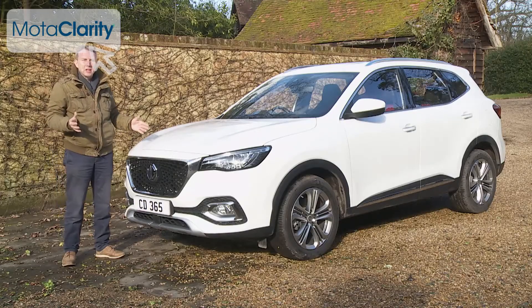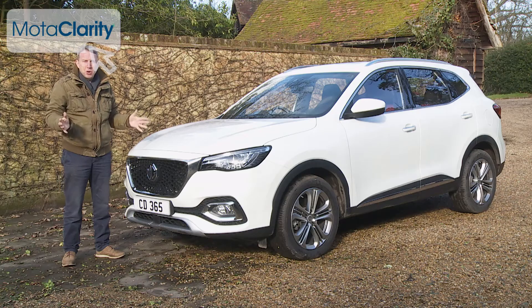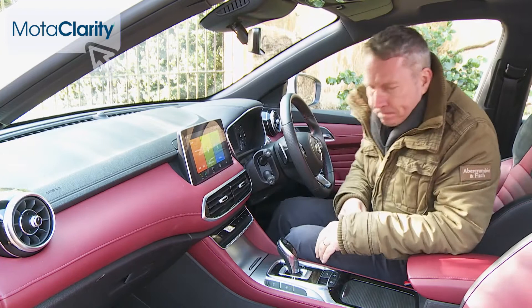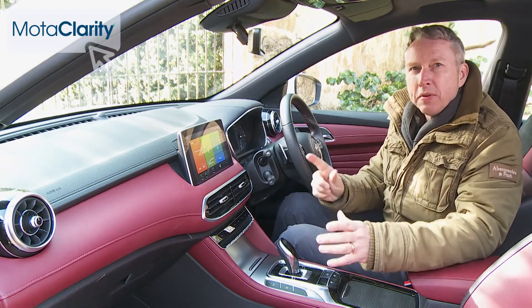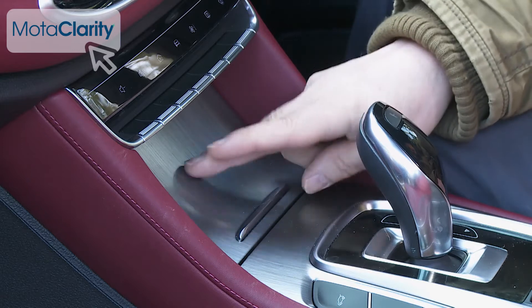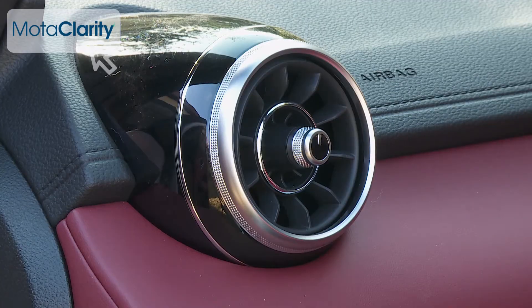You expect plenty of metal for your money from an MG and you'll not be disappointed here. Don't be put off by the fact that an HS isn't much cheaper than a Nissan Qashqai — it's quite a lot bigger than one of those, though there are still only five seats. There's an almost Mercedes-like feel inside too, at least in the top exclusive variant. Across the range, HS cabins are marked out by a high-quality dash with welcome little touches like piano black finishing, satin chrome trim, knurled effect piano key switchgear and turbine-style air vents.